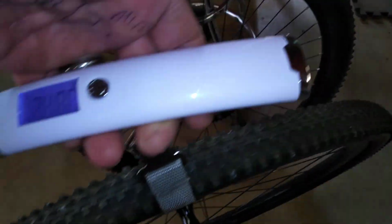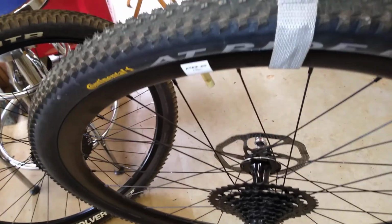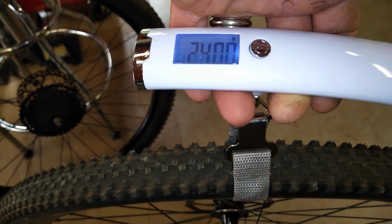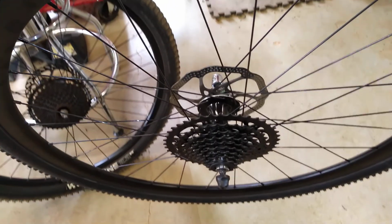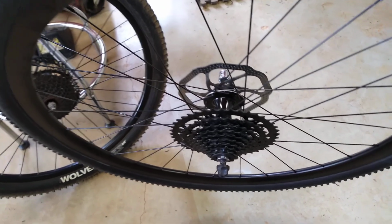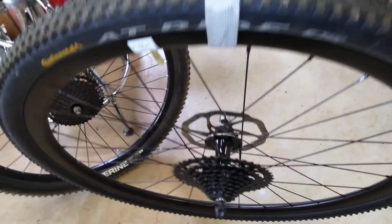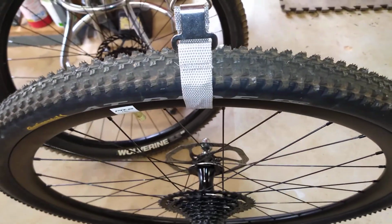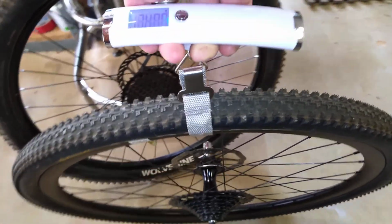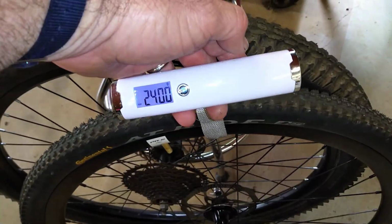But here's the reduction in weight that you get with the road wheel set and the lighter gravel kind of tire: 2,400 grams, okay? So that's a weight of about 5.5 pounds inclusive. And that's the whole shooting match right there, including the cassette, the disc, the tube, the sealant, and the tire. So quite a reduction, 2.5 pounds in terms of rear wheel weight reduction. That'll make you a lot faster, help you roll easier. Let's look at the fronts.